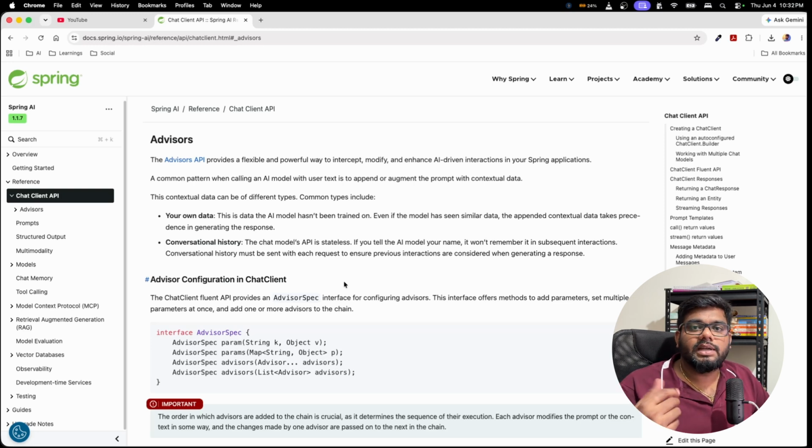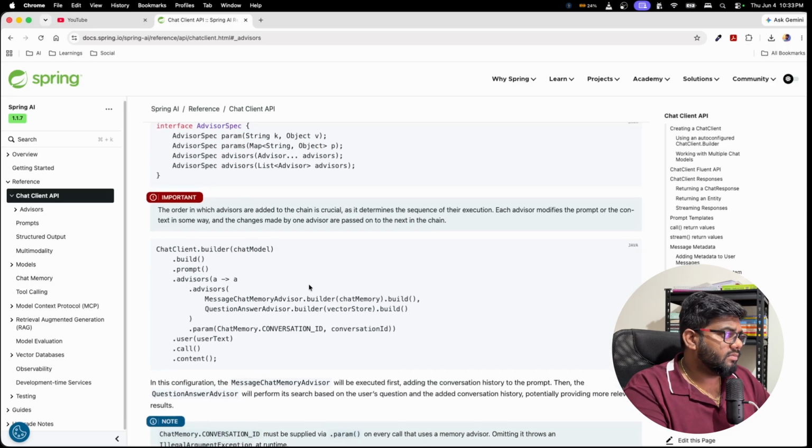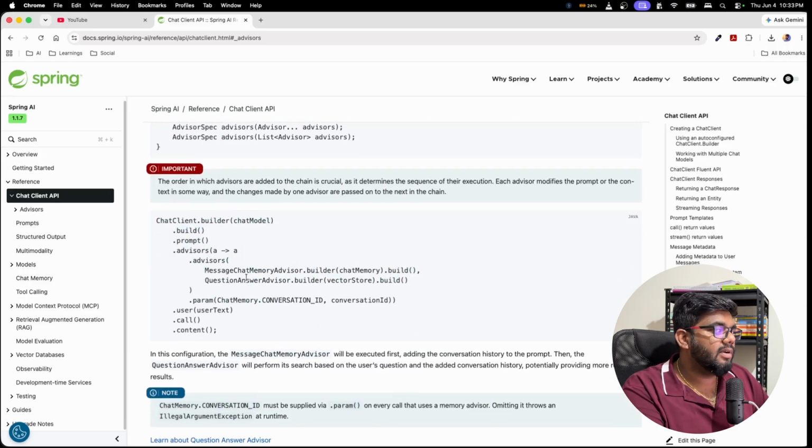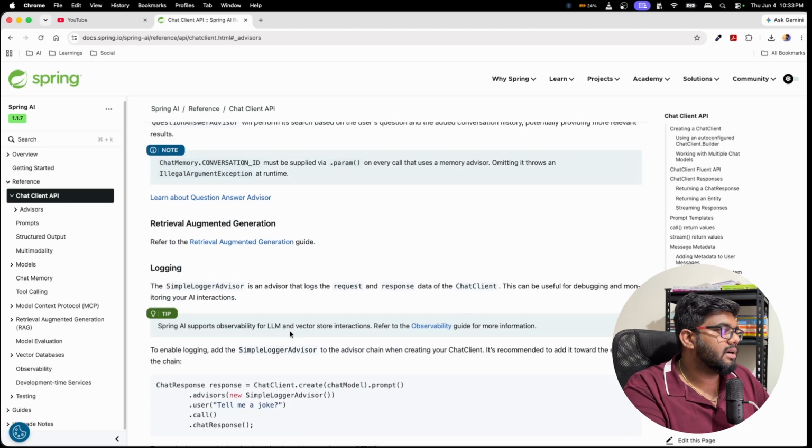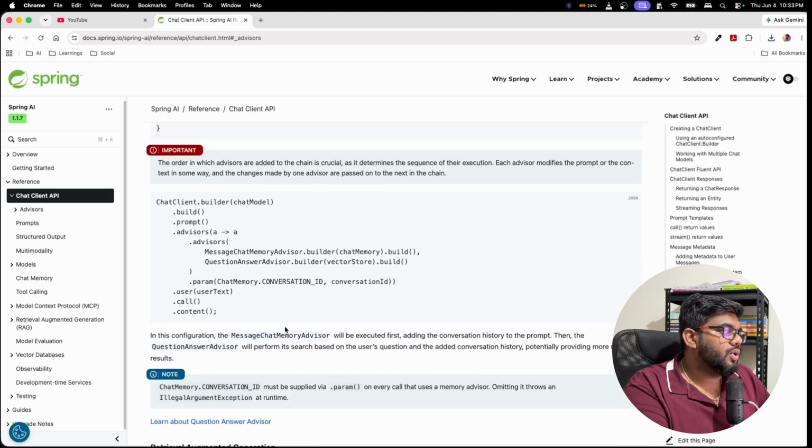If you ask, tell me some restaurant which has good food, it will give the restaurant information. Then after that, pick the top one restaurant, it won't give, because even though the questions are almost related to each other, the LLM does not have the state information, right? It's not stateful, it's stateless. That's why we can maintain the conversation history. And you can see how we can implement it, and they have some default advisors, like message chat memory and question answer advisor, all those things are there. I'll show you with some advisor.